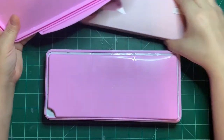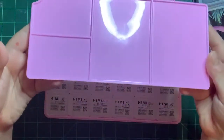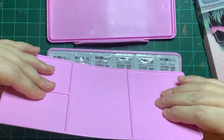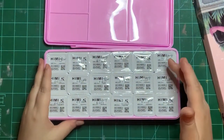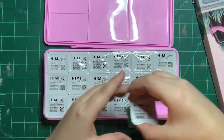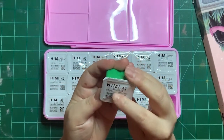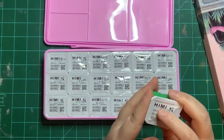It comes in this nice plastic case and when you open it, it also comes with an inside plastic palette. It's a little warped but it's sturdy and maybe it won't be much of a problem. There are 18 colors and they come in these little jello cups — they remind me of jello candies I used to get in the Korean store. The names on them are in Chinese, along with numbers.